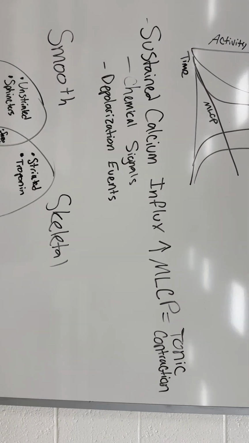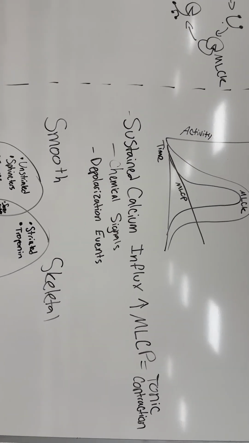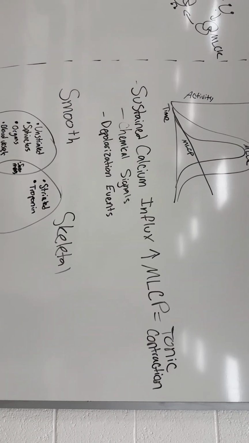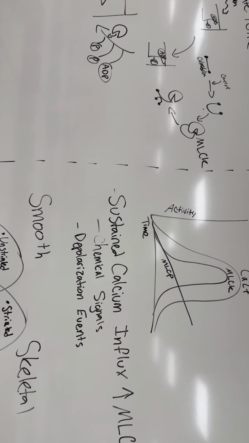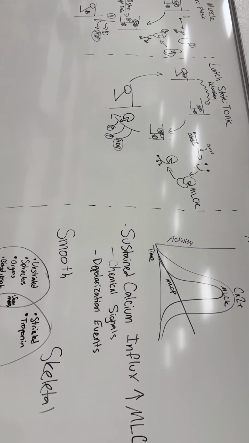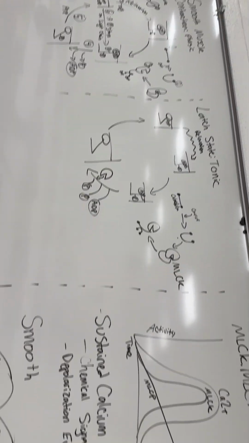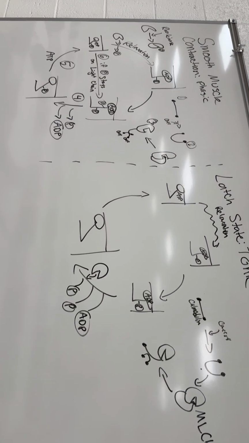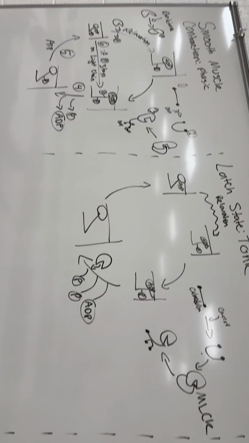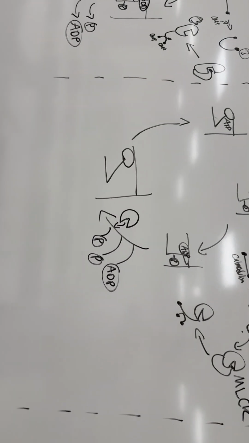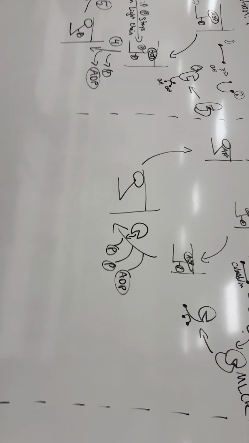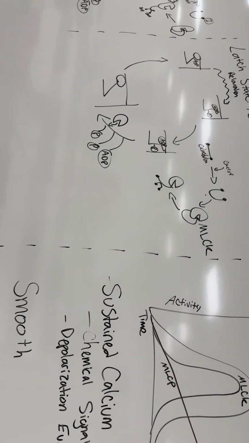Alrighty, so remember, sustained calcium influx increases myosin light chain phosphatase activity, which induces a tonic contraction. A tonic contraction is useful for our sphincters, right? Tonic contractions don't really get tired. They can stay contracted for a long time because that myosin head is not leaving the actin. It's keeping that sarcomere short because it's not leaving. And so that allows it to basically never get fatigued.